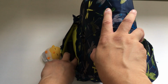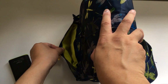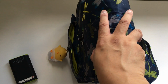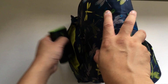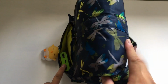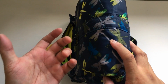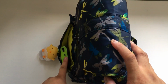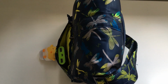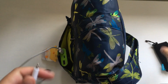But even still, when I put my actual cell phone in there, because it's a lot longer, I couldn't close it, so it was kind of gaping open, so anybody could look in and see that my cell phone was in that pocket, and I couldn't get that magnetic tab to close off. So I put this in there because it's quite short. It didn't really take up a ton of room, and I actually had it upright like this because I had the cable hanging out of it, attached to my phone that I had in my hand. So I was able to suck the juice out of this battery pack with the cable hanging out of the top. Here, I'll show you what I mean. So I actually had the cable running like this, and then I had it plugged into my phone.